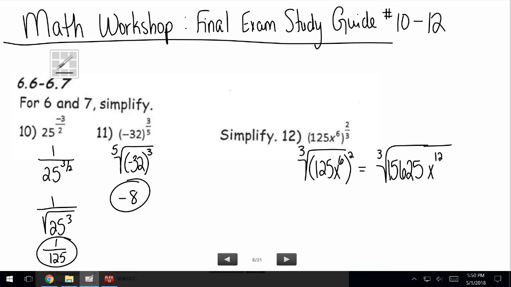All right, and then we are going to hit 3, math, go down to number 5, and type in 15,625, and see if it's a perfect cube. And you should get 25. Remember that we do not use plus and minus when our root is odd. Our root is odd, so it's just going to be 25, no plus and minus. And then to do your letters, you're going to take 12 and divide it by 3. 12 divided by 3 gives you 4. And that's your answer.